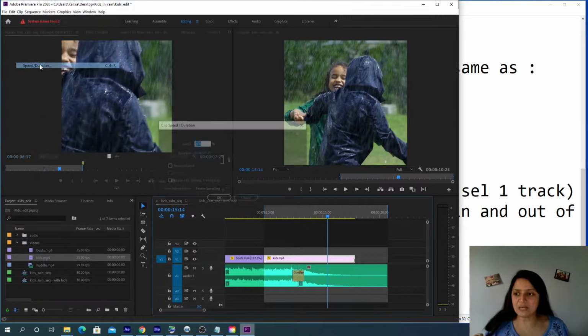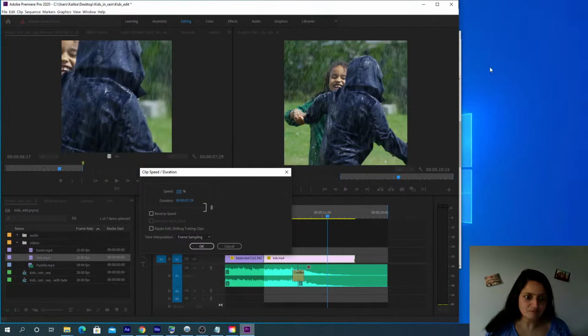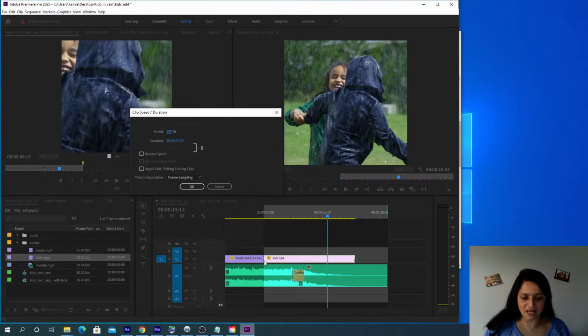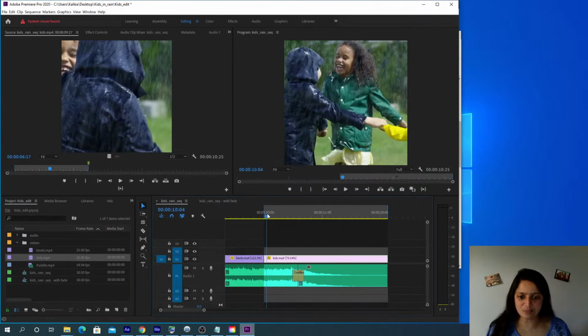Yeah, I know. So speed and duration, and look, this timecode over here on the right is telling me how long my in to out section is, which you'll recall is from the beginning of the kids shot until the end of the music. Okay, so it's 10 seconds and 25 frames. My clip is, according to my clip speed and duration field, 7 seconds and 29 frames. But if I type in 10.25 into the duration section, it calculates my speed for me. It's going to make it slower so that it lasts long enough. I love it. I hit OK. Nice. Let's play that back.